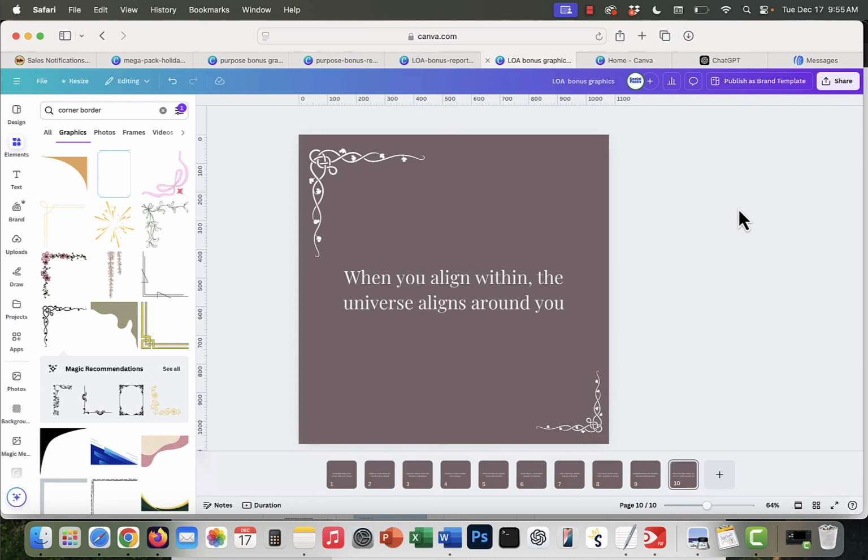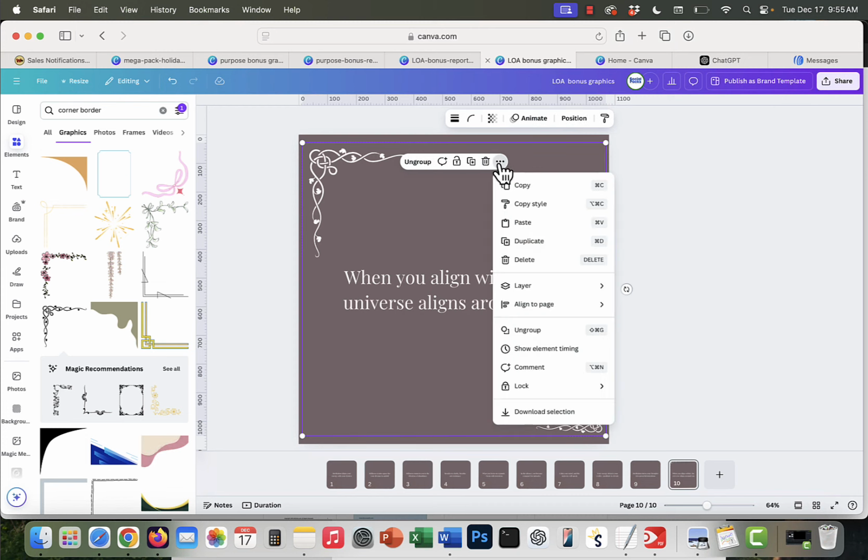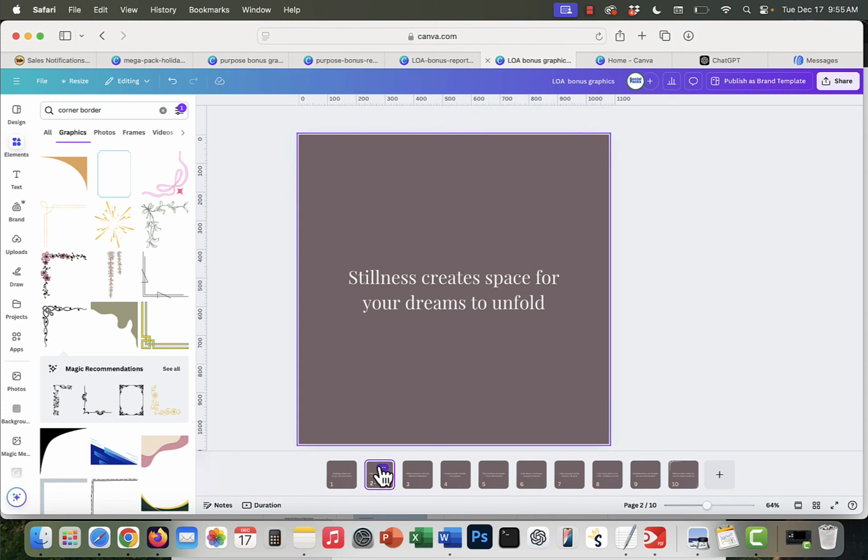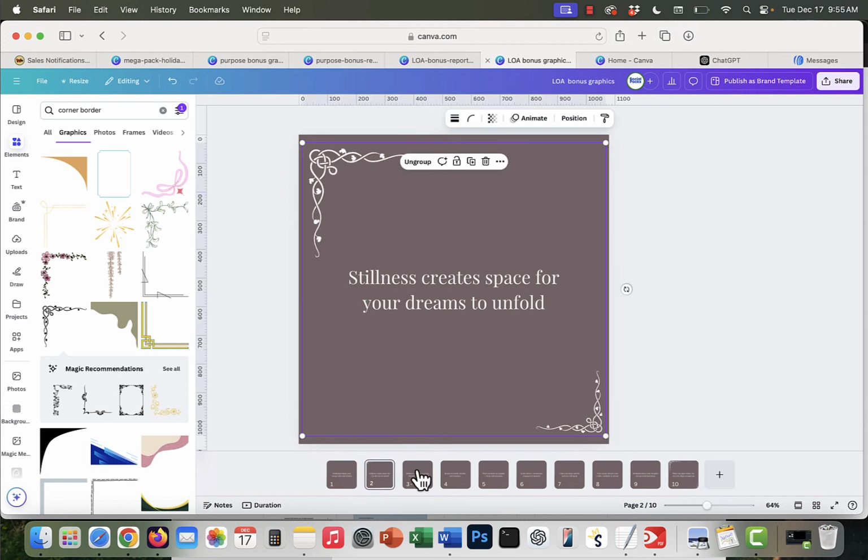And then you have these corner borders, and you're going to select both. And here you can group it. So now they're together. If you want to copy it, you can easily go from one to the other and copy it over, and there you have your social media graphics.